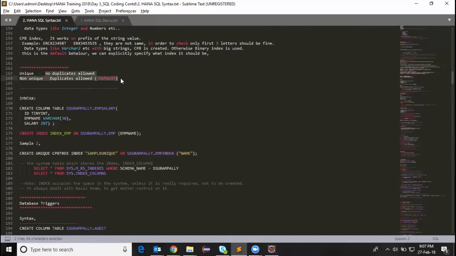So this indexing, partitioning, is all very important when you are working in a project, an EDW project on HANA native, or even if it is not an EDW project, or any other BW project also. For any database related activities or improvements, the first place you will have to come to is indexing, partitioning, and merging.